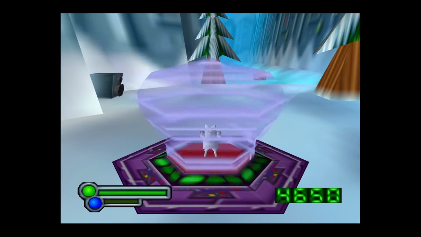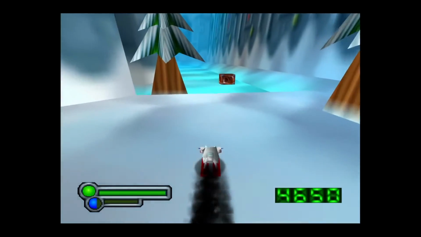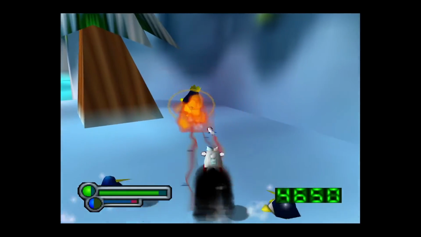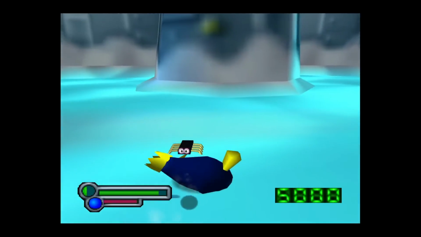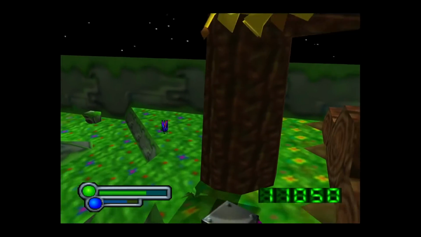Now, these days you can find a copy of Space Station Silicon Valley pretty easily on eBay or Amazon or some sort of online retailer, ranging from as low as like $20 for just a cartridge, or up into the $70 range for the box and manuals and everything included, which is a nice piece for collectors, and it's a heck of a fun game to play either way, if you're more of the emulator sort.